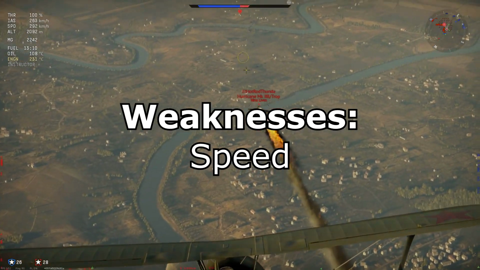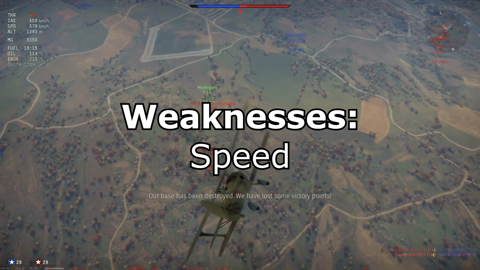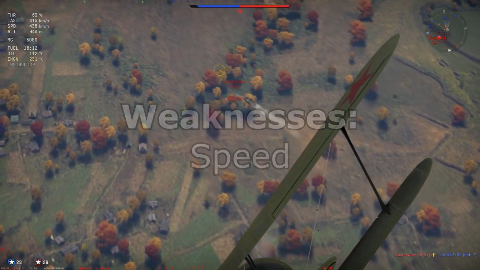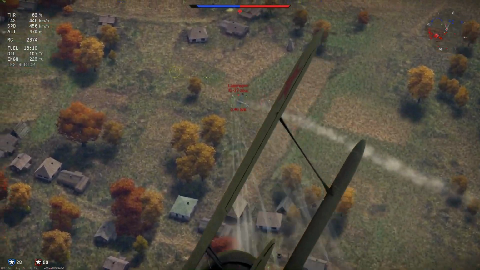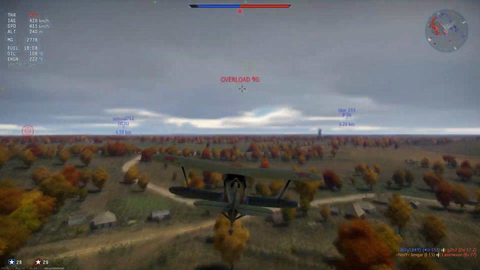The weakness in this plane is definitely the speed. It is again not a very fast plane, the I-15. Against some of the other biplanes it can compete, but there is definitely a lot of biplanes that are faster than the I-15 BIS, and that is something you have to look out for. It's not one of the strengths.